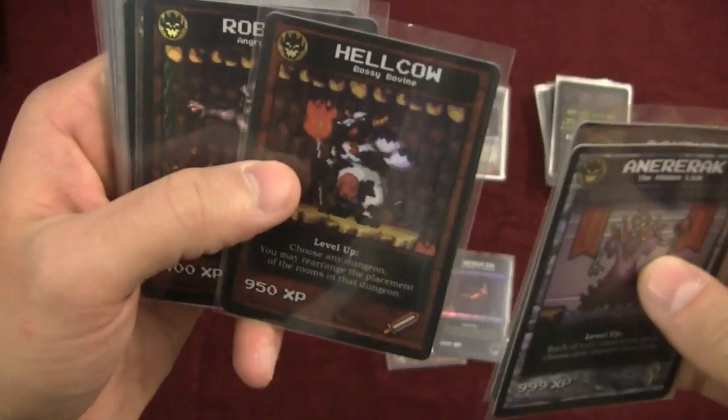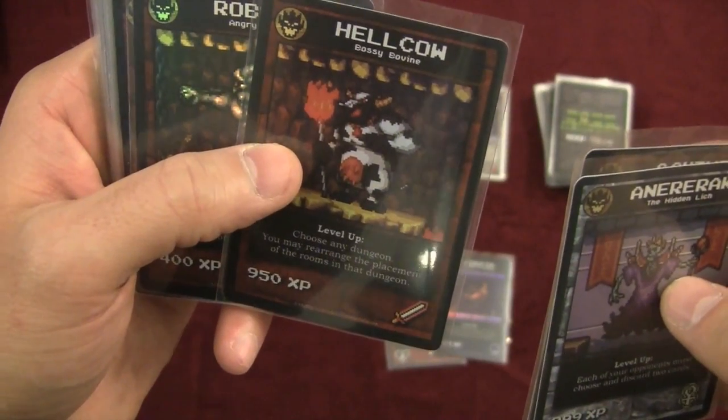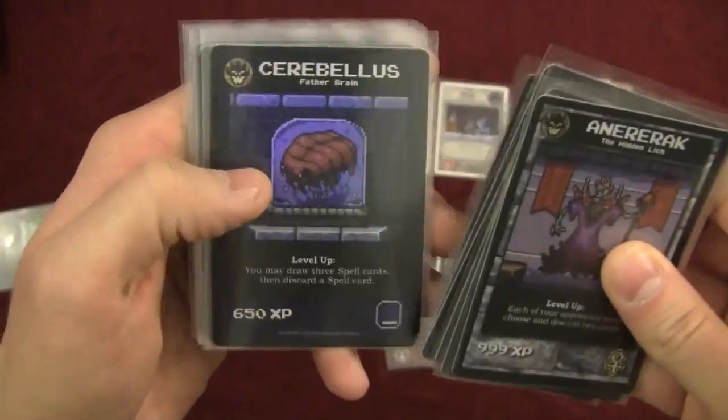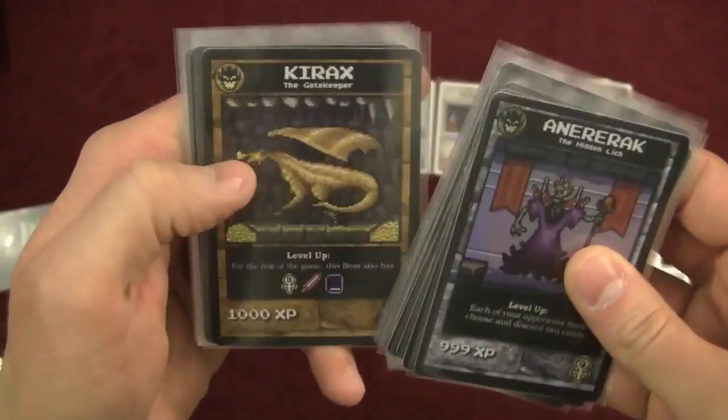That's pretty cool. You got the Hell Cow here. Choose any dungeon. You may rearrange the placement of rooms in that dungeon. So you got some really funny nostalgic art and some really cool special abilities.